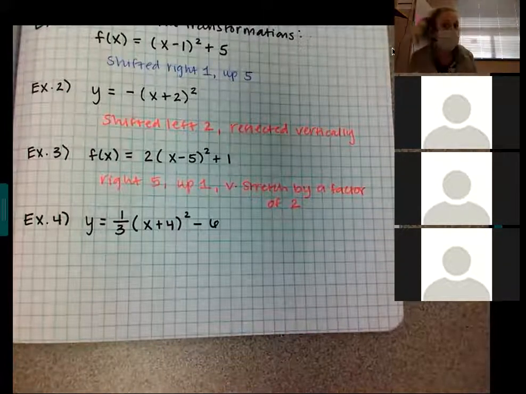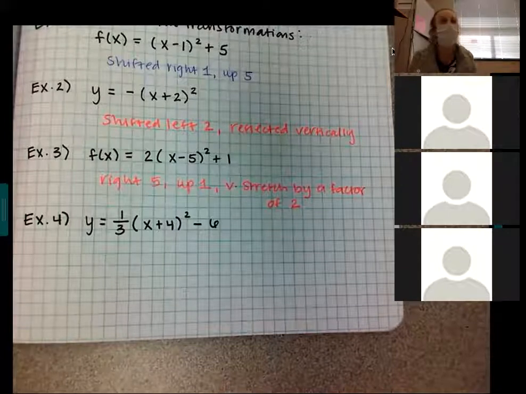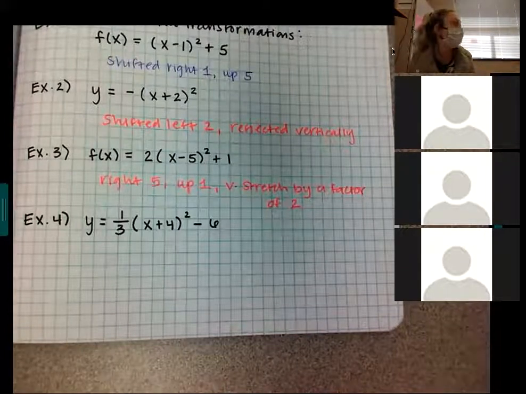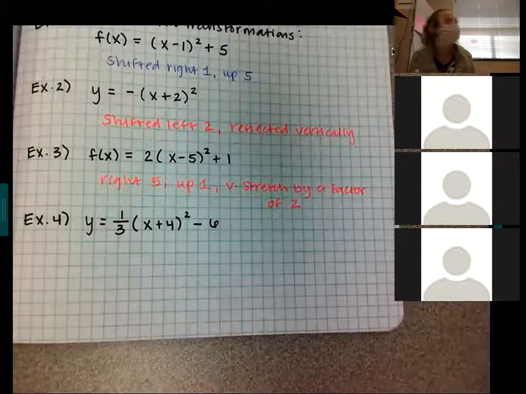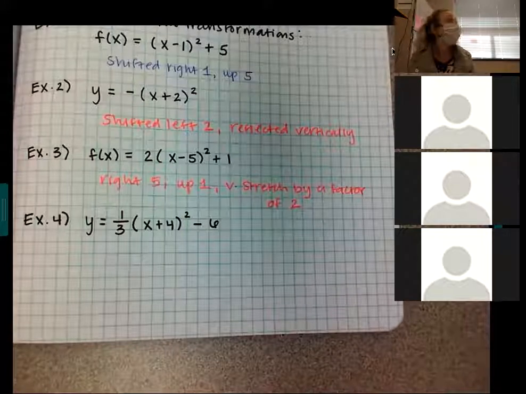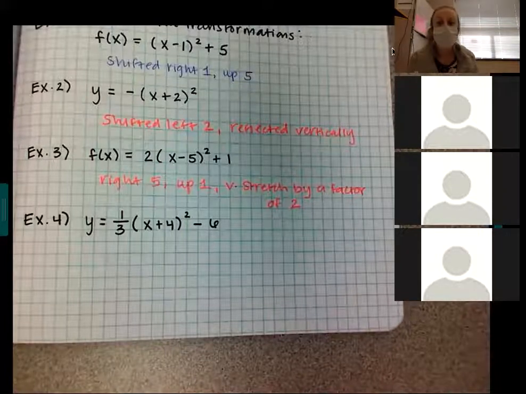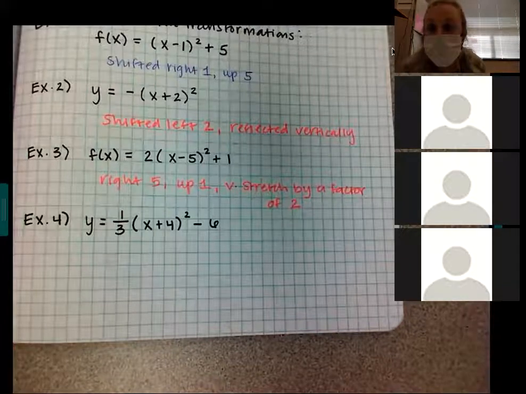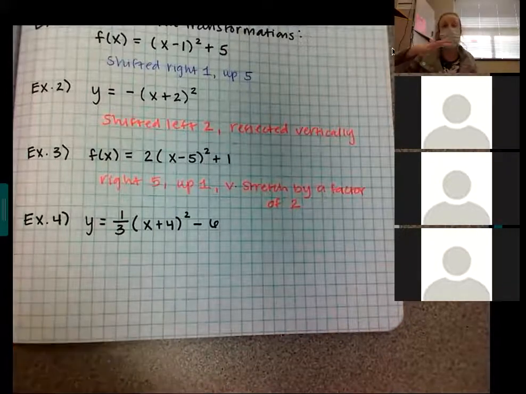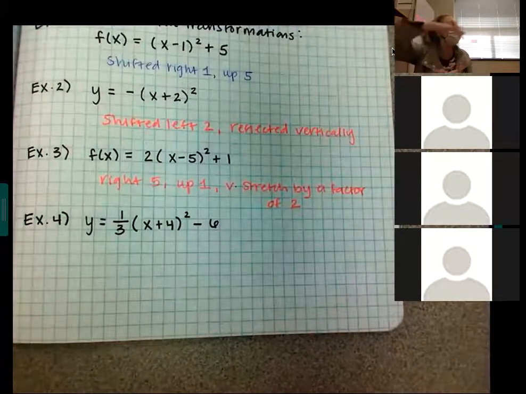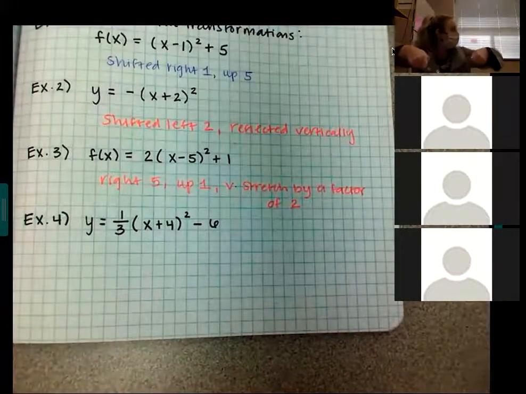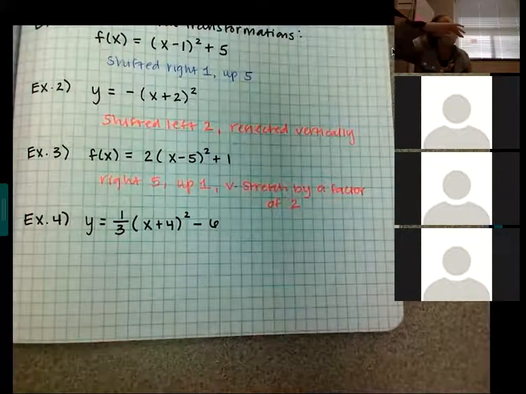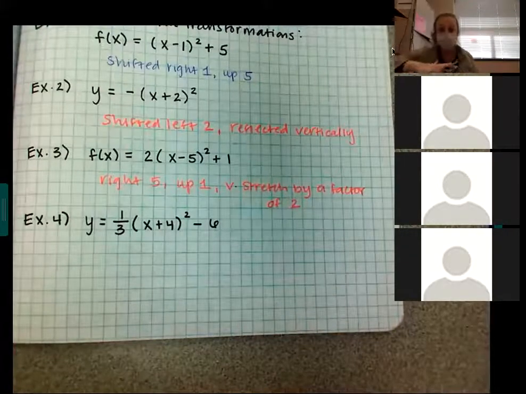All right, y'all can just blurt them out, participate so you get your points. What kind of transformations do we see in this parabola? Left 4. Yes. Yep, that's what they said too, BD. Left 4, down 6. What else do y'all see? Open. Yeah. Vertical stretch by a factor of 1/3. Okay, so be careful. Remember, if it's a fraction, that means it's getting smaller. So remember, it's like we're pressing it down. Remember me with that resistance band. If you're pressing it, that's a vertical compression. But I do agree it's by a factor of 1/3.